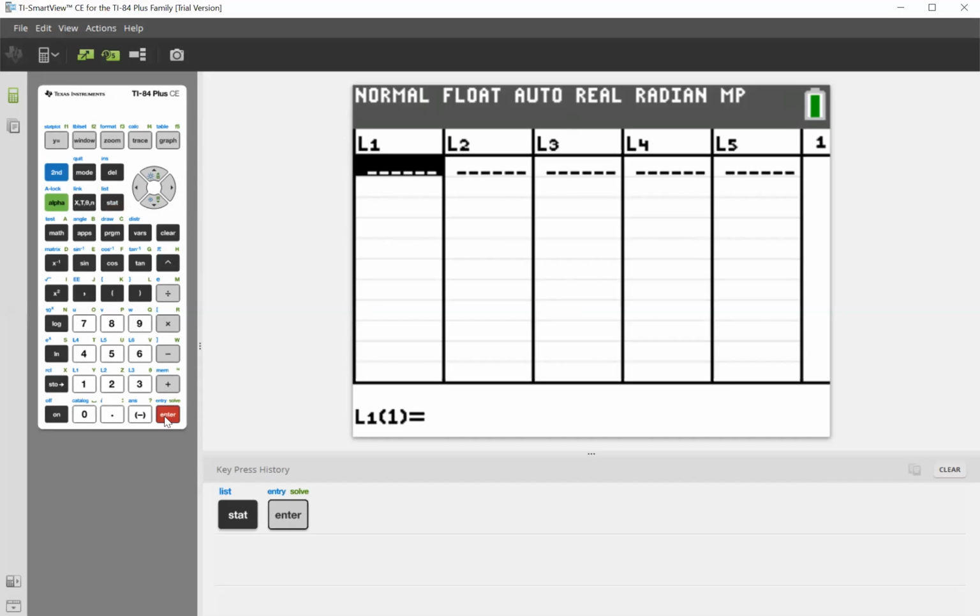We've done this before with exponential regressions. We have entered lists into our L1, L2, L3. We are only going to enter data values into L1 here. If you do not have an L1, that is fine. Enter the data values as you normally would into your first list, whatever that is, whether it's L1 or L2. Enter the data values in.